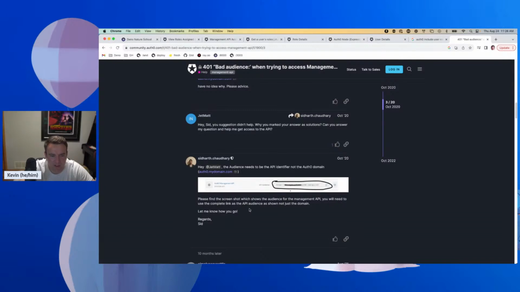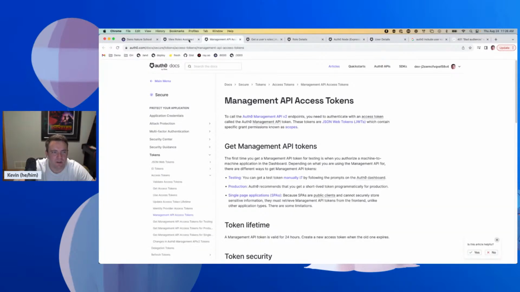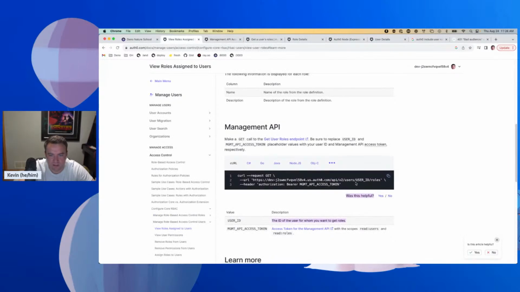Weird. Okay. I'm still not exactly sure what this means, because let me try to recreate what I did earlier. What I did before is I actually used this example, and this actually worked for me reasonably well. I used this big nasty URL instead, versus the other one. Maybe that's the difference. Maybe the audience, finger quotes, is embedded within this URL, which I believe is the identifier for my application. So I could actually generate that dynamically from the system environment like I am for the other URL.